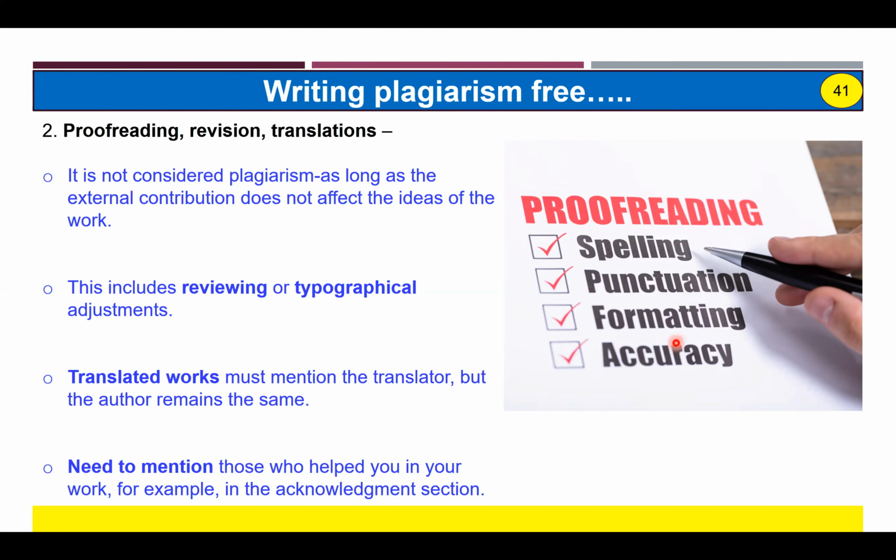They copy the material from your manuscript, and while doing that they may have made some mistakes unknowingly, so they ask you to proofread it. It is a second chance to make your article error free. This proofreading process is your own work, so there should not be anything called plagiarism. It should be plagiarism free, unless the content you have already taken makes it otherwise. So the proofreading, revision, translation, including reviewing the article or typographical adjustment, is done on your own work.